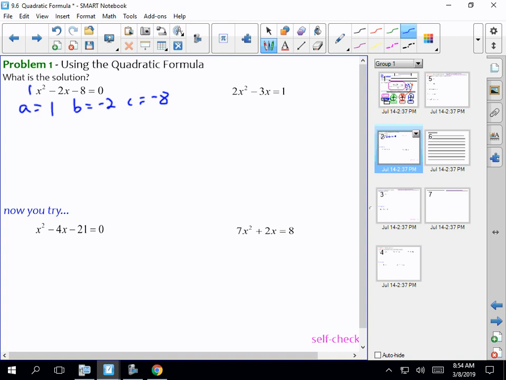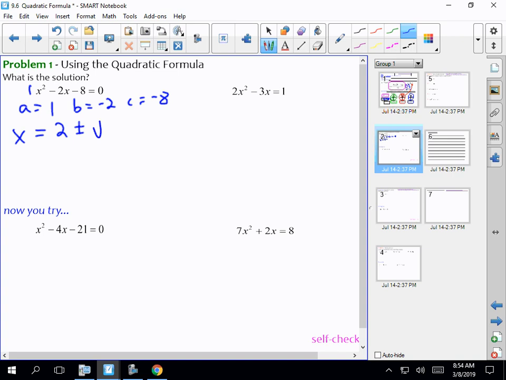We're just going to do this top left one and the bottom right one. So if you run out of room, just write over. Just keep going down. Okay? You might run out of room. So it's x equals what? Negative b. So if b is negative 2 here, it will become positive 2 in the formula.